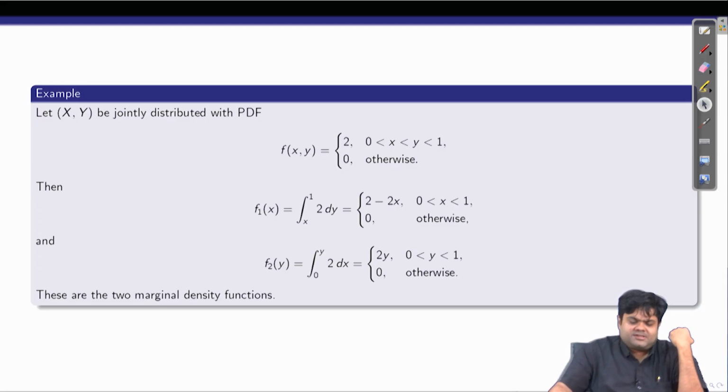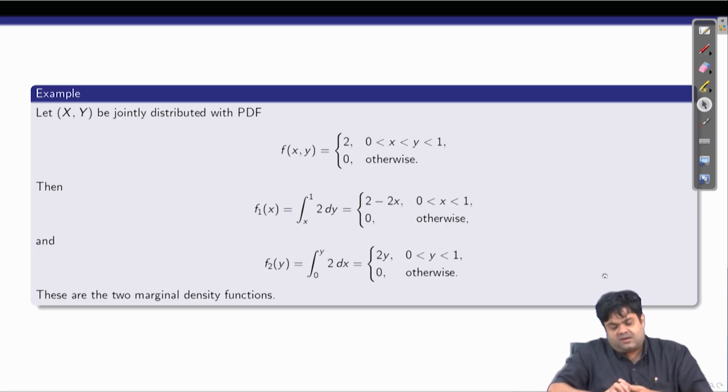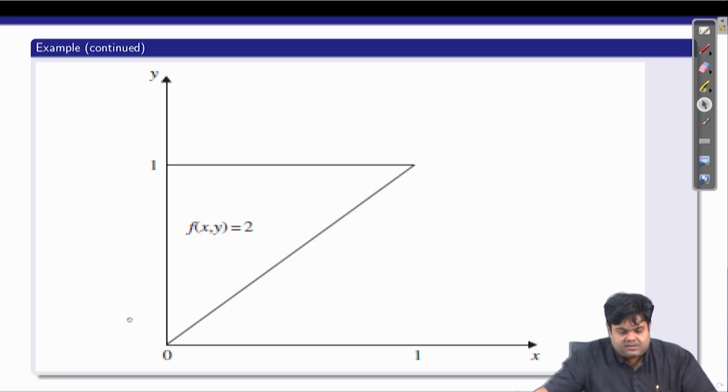If you want the marginal distribution of x, then you integrate y out, but for fixed x, y will vary from x to 1. So that gives you 2 minus 2x for all x between 0 and 1 and 0 otherwise. Similarly the marginal density for y also can be calculated. This is the area where f(x,y) takes value 2 and 0 outside.